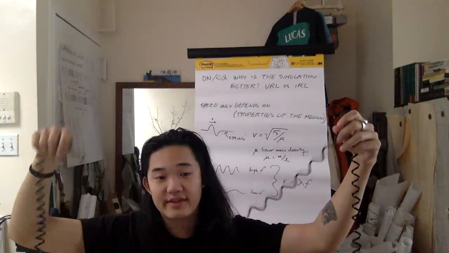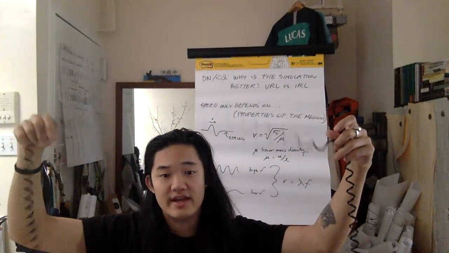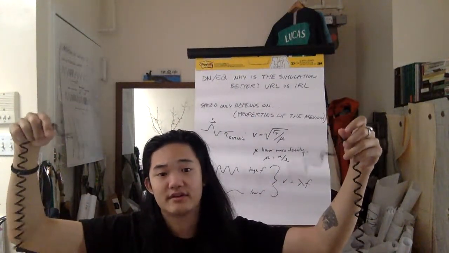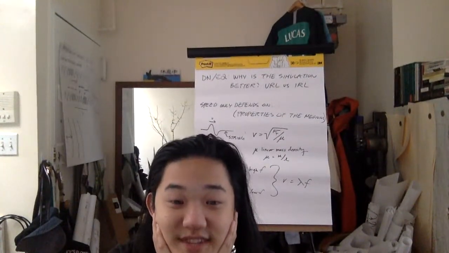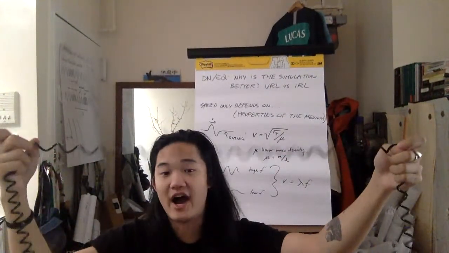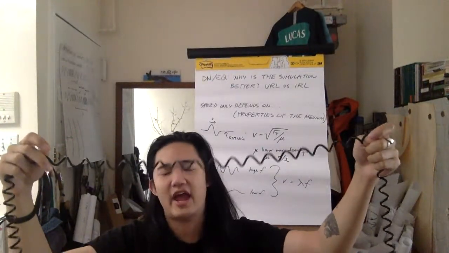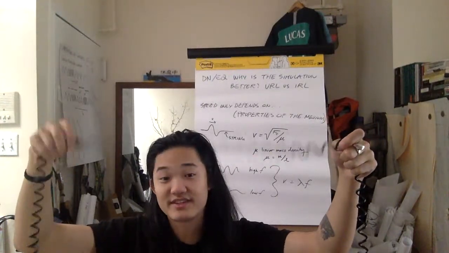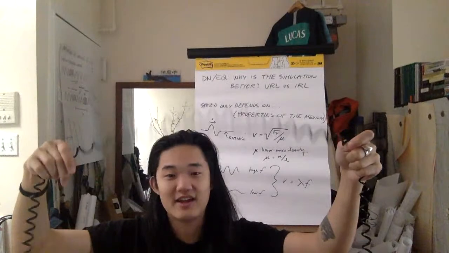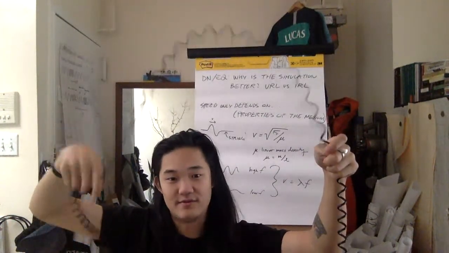It doesn't look like there's any side-to-side motion, but what you should know is that this standing wave is the superposition of a wave I'm sending this way and its reflection. And when those two waves interfere with each other, they produce this standing wave, okay? There are a lot of different types of standing waves, right? I can create this one too.